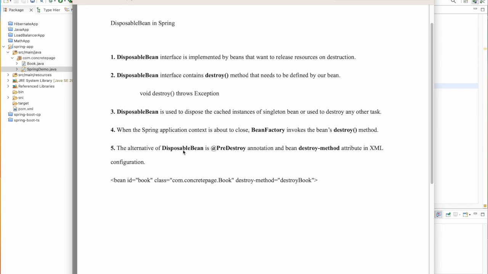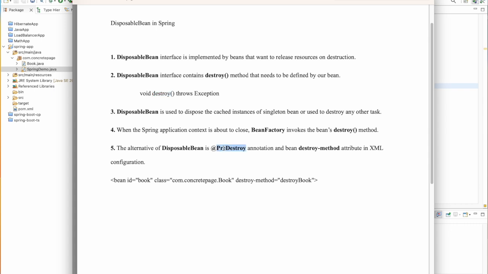The alternatives to DisposableBean are the @PreDestroy annotation and the bean destroy-method attribute in XML configuration. So there are three approaches to create a destroy method. First, the bean has to implement the DisposableBean interface and override the destroy method. Second, just create a method with any name and annotate it with @PreDestroy.